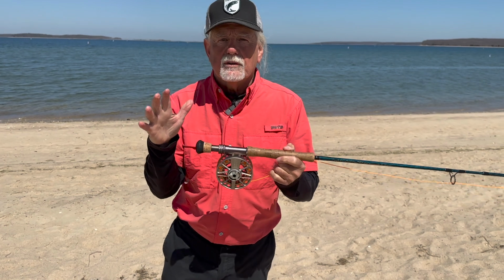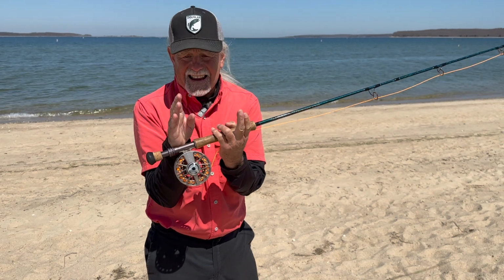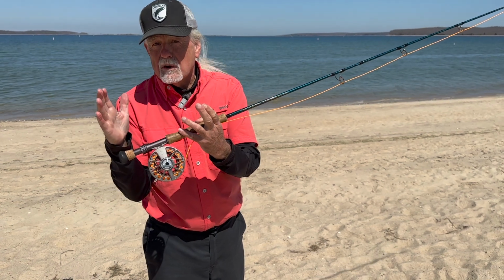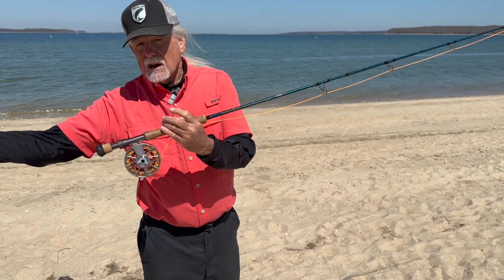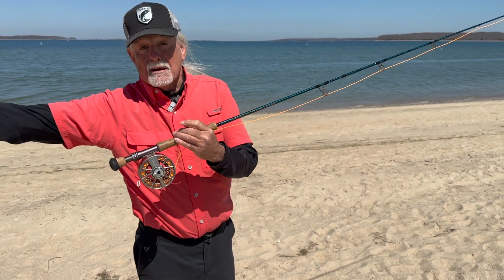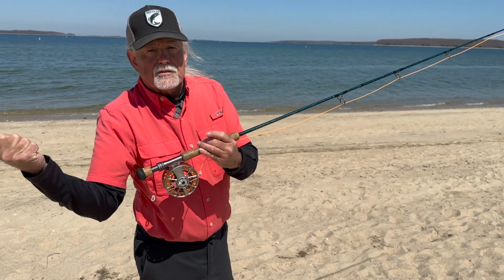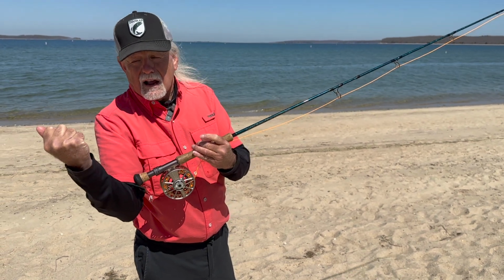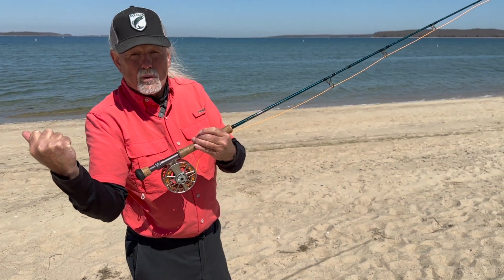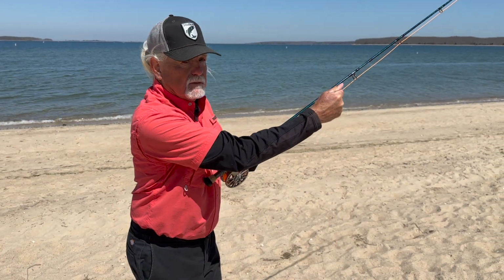Basically, I cast by feel. And what I mean by feel is I want to feel max resistance and the same resistance, equi-resistance, through almost my entire stroke. When I start the stroke, I'm not going to feel that right away. Maybe a microsecond after I start moving the rod and my line is straight, it has to be straight, then the rod will start bending and I'll start feeling a certain resistance. And I call it max resistance when I'm really getting it good. So I want to keep that resistance through my entire stroke from right after the beginning of the stroke to the exact end of the stroke.